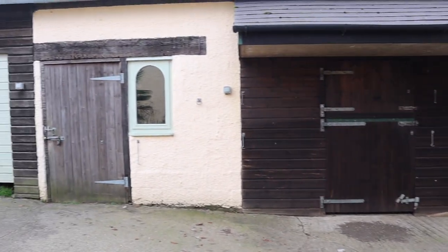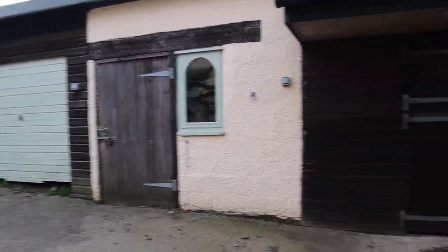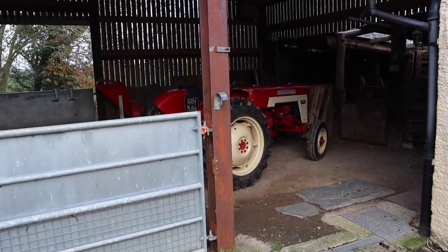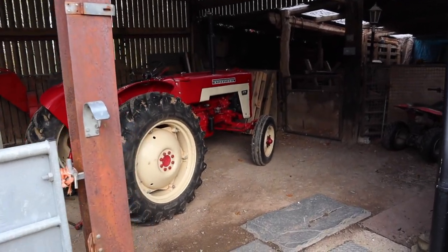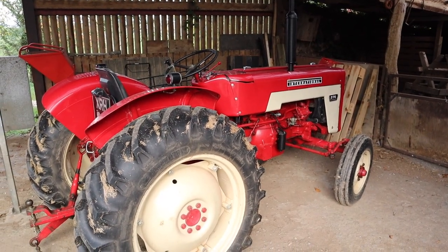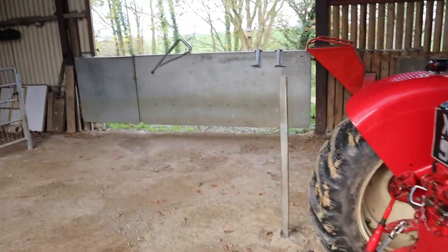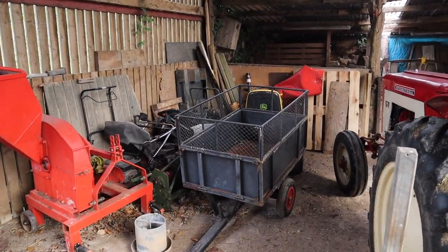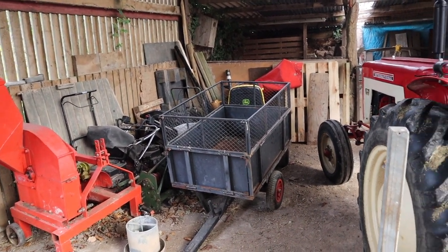So just as we come out now, what's basically the main door, this door opens as well, so that gives you basically vehicle access. We come out into the courtyard. We've got a couple of stables there, more storage there, double garage, etc. But over here we've got what will be essentially the equipment shed. Now you may have to excuse the wind, it's quite windy today, but you can see we've got the International parked here at the moment, and bits and pieces around this side, equipment and whatever. This all still needs sorting, and we'll get all that sorted out eventually.